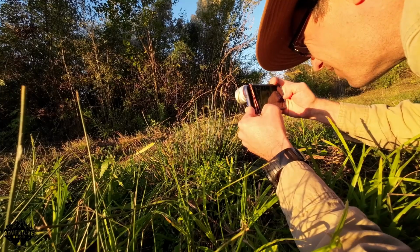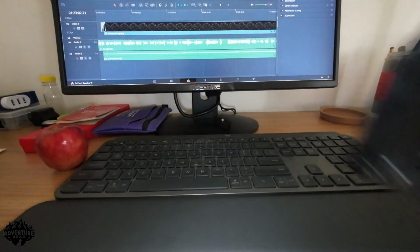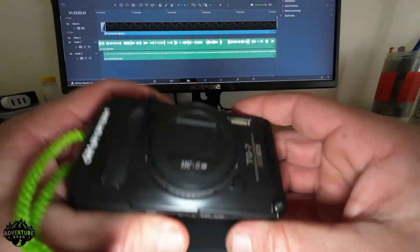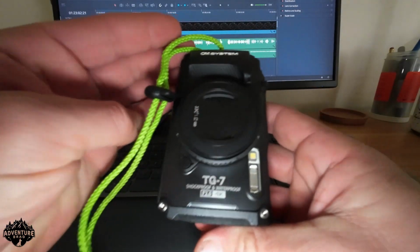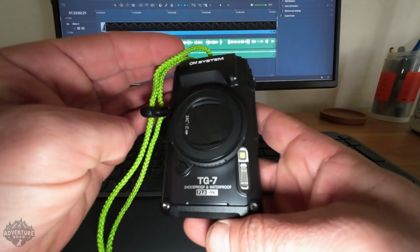So cool. Well, after screwing out those lenses, playing out in the field, I discovered the best camera for my cell phone is this one. This is the TG7. And we'll have a review on that later on. So until next time, happy picturing.